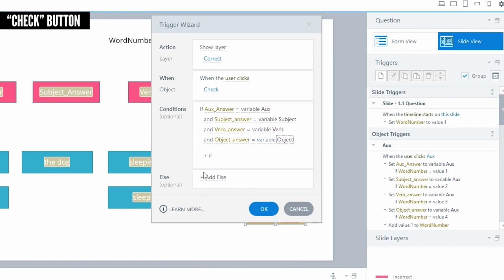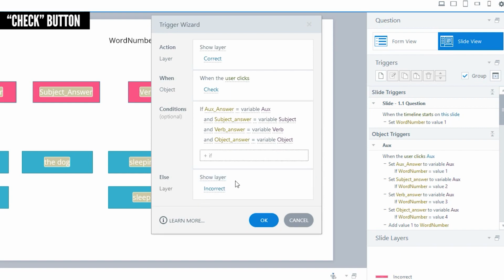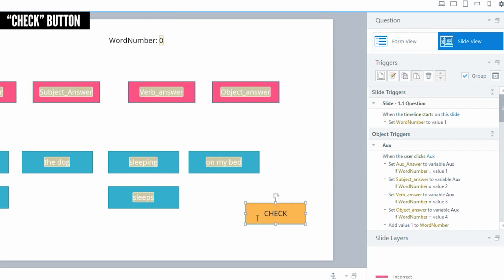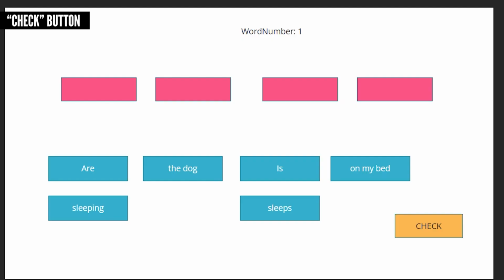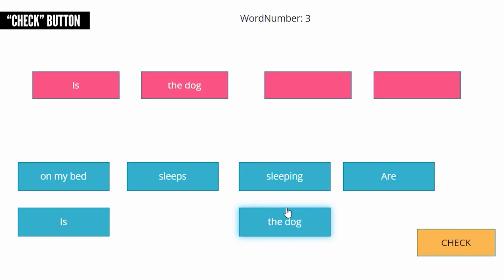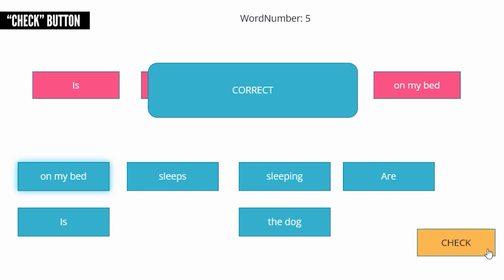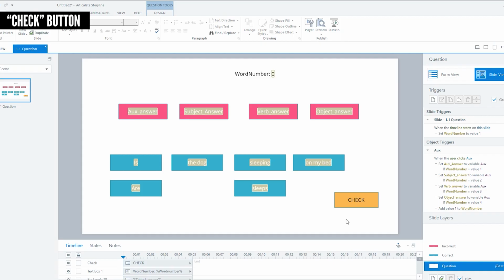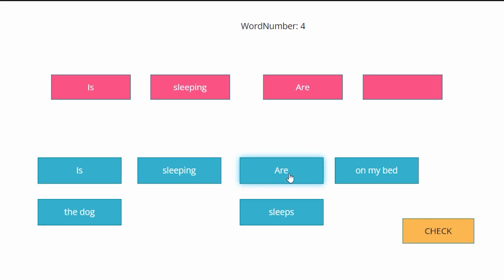If not, else, if these conditions are not met, then show me the layer incorrect. Great, let's try it. The dog on my bed sleeping is, said Yoda, incorrect. Is the dog sleeping on my bed? Correct. So that works.